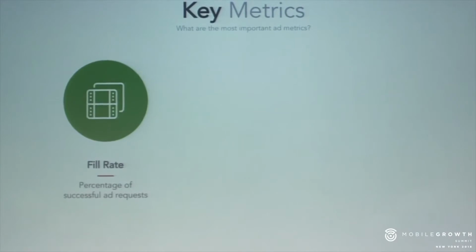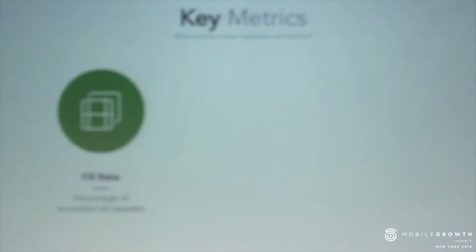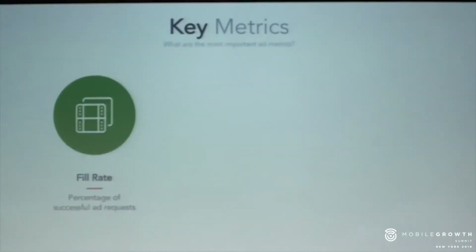Cool. Now your key metrics that you want to look at. So fill rate: how many of the ads that you have available are actually being filled. If you're using mediation, there's no reason this should not be 99% plus. You should also, if you have the ability to run house ads as backfill, the way we view it is that there should always be an ad available, even if we don't get paid for it. At least they're watching a house ad.